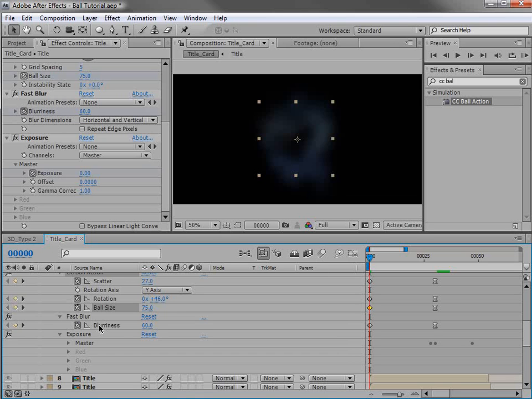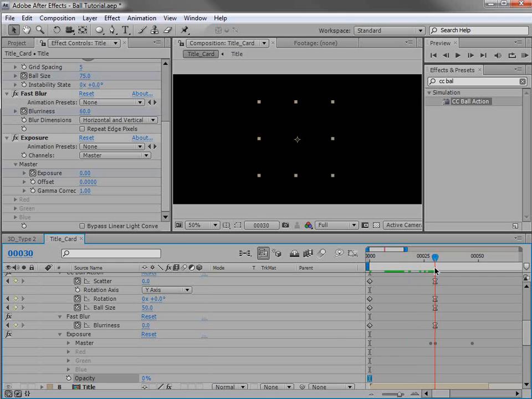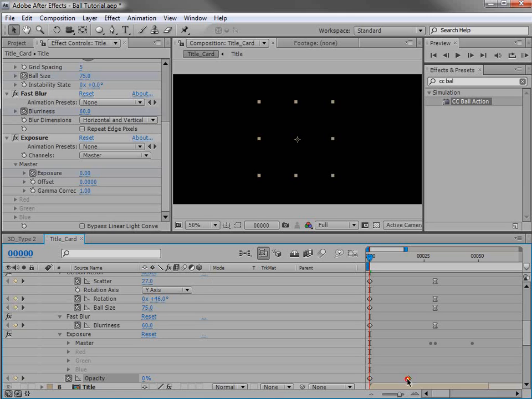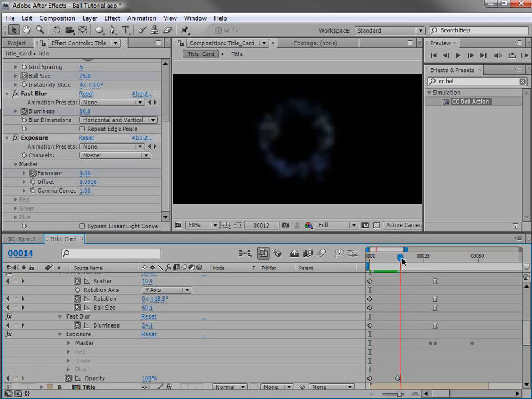And then we also want to fade it in so that they don't just pop on. So hit Shift T, which brings up our opacity. We'll set it down to 0. We'll move forward, not the entire animation, but maybe just about half there. Go up to 100. You have to set a keyframe though, apparently. So there we go.